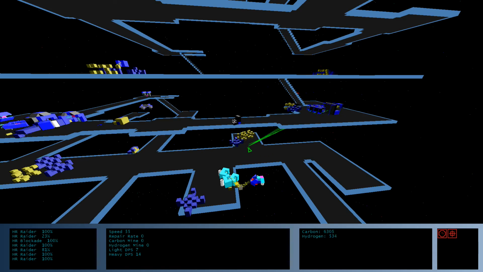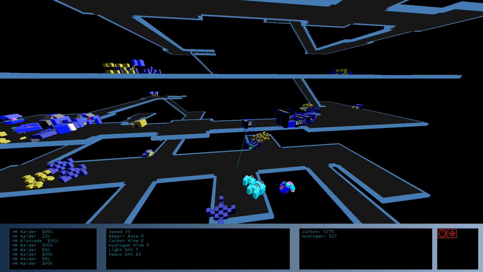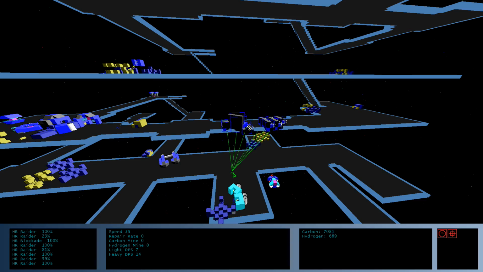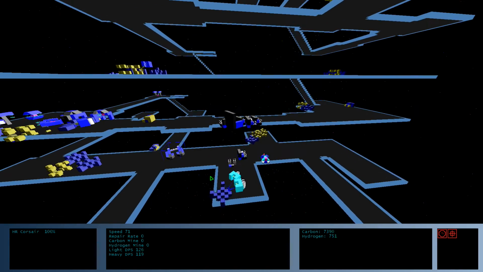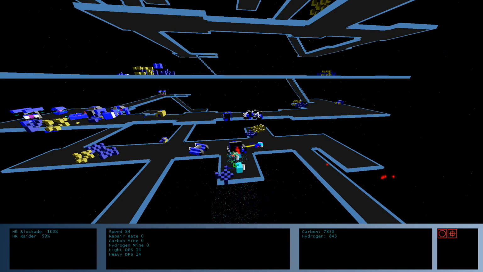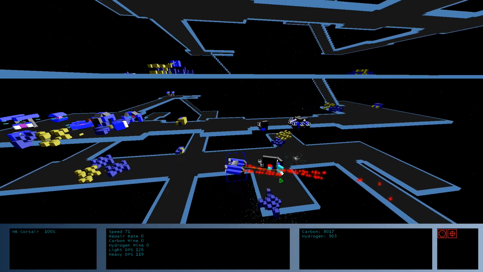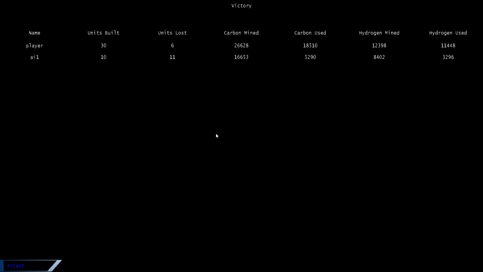There we go. Was looking a little grim in the beginning there, but it looks like we're going to be the ones to pull this victory out. Can I send this guy over? They should be able to ramp off the edge here. I've seen them do it before. There they go. No fear. Go for those miners. There we go. The blockade made the jump. Oh, yeah. And this should be the last guy. Dang, that thing is powerful. There we go. And so that's the game right there.